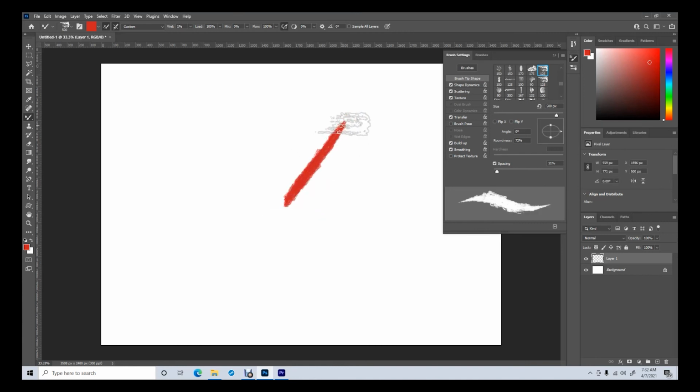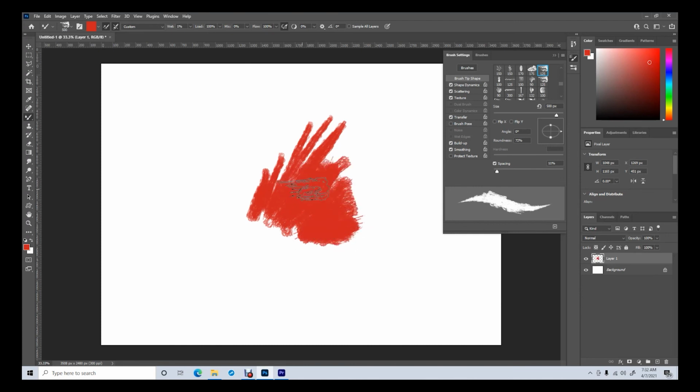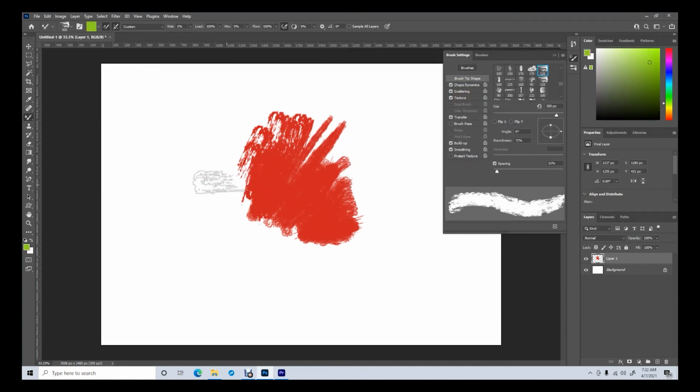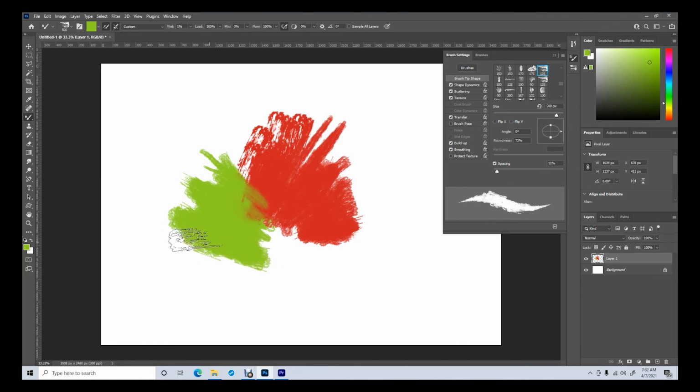So the first thing I want to do is just create a red color. Just color it a bit like that in. I'm going to create 3 different colors joining into themselves, and you'll see why. And the next color we'll take, let's just take a kind of greenish color, and we'll put this over here. And notice that it is mixing in with the red, but not a lot, and that's because the wet and the mix are very, very low at the moment. But that's fine for now.